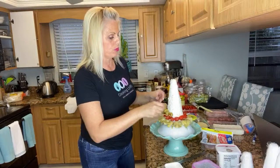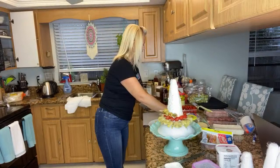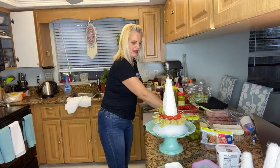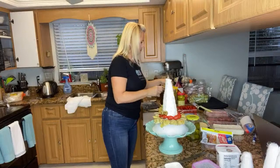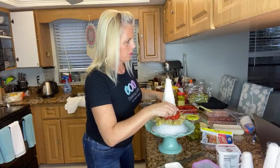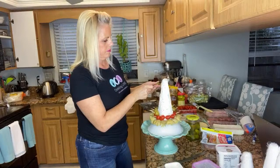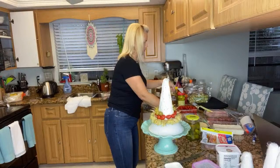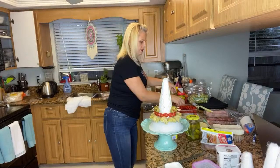There are lots of components here that you might like. We're going to put prosciutto and ham and make little roses out of them. Not everybody likes the meat, not everybody likes the veggies, but there's a little bit of something for everybody on an antipasto platter. All of these ingredients can be found in your regular grocery store — I happened to go to Costco for them. I love the smell of olives. Did you know that olives off of an olive tree taste horrible? It's not until they are marinated over a long period of time that they soften up and are edible.